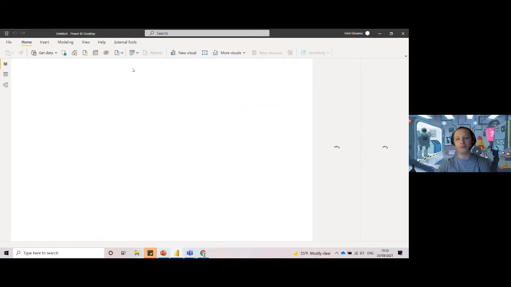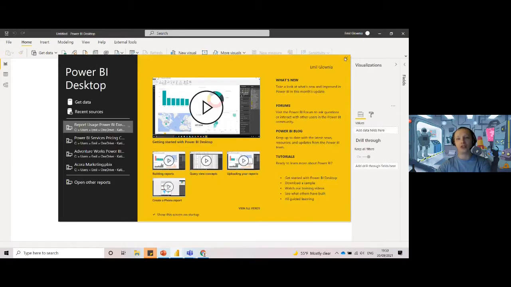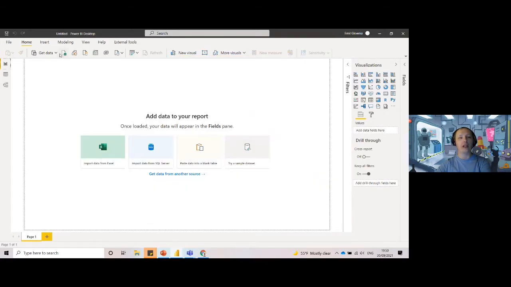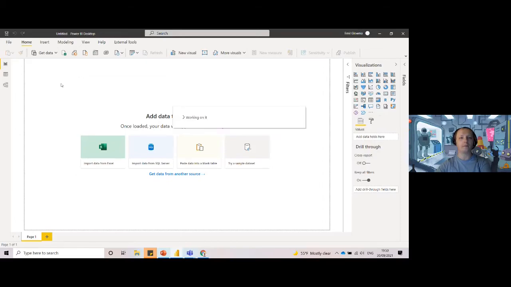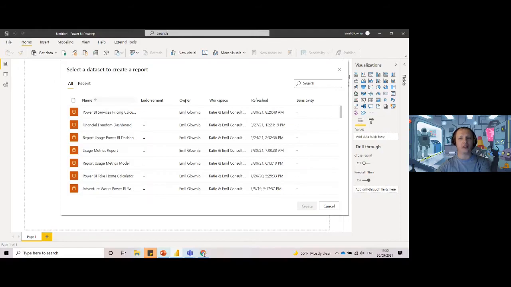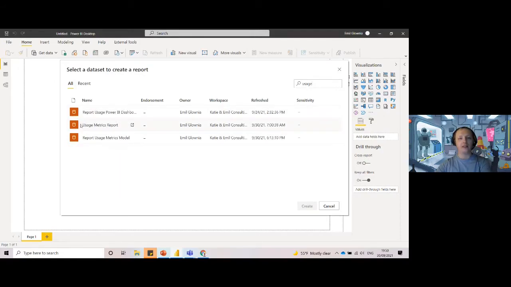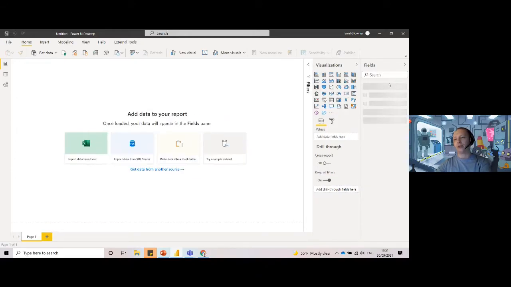We cannot download them, and we cannot see what's inside them, but we can use the Power BI dataset option over here. And that goes to my service. And if I type in usage, that's the auto-generated dataset for this specific workspace. And that creates the connection.